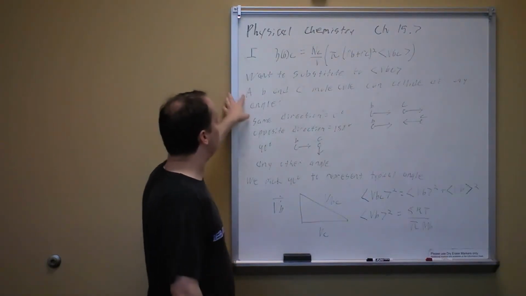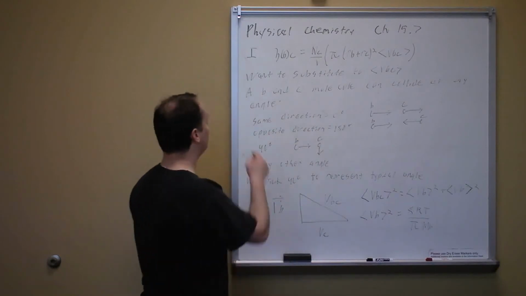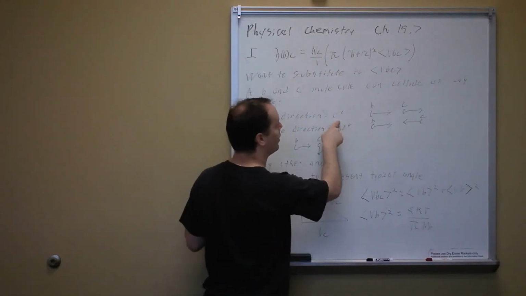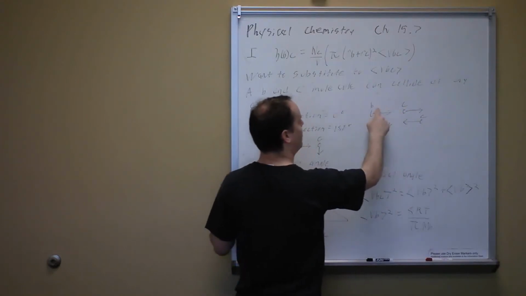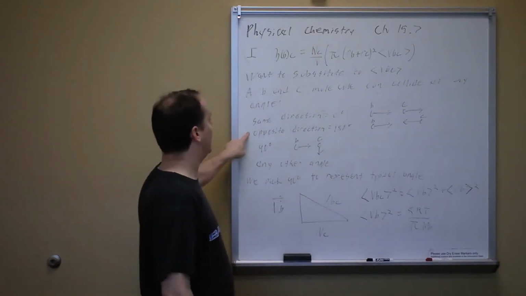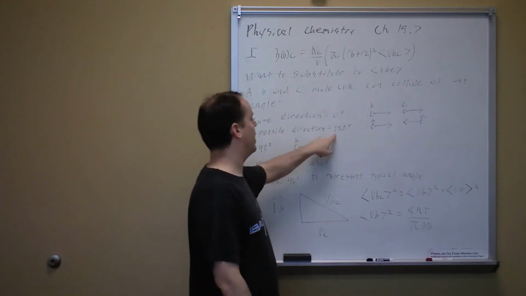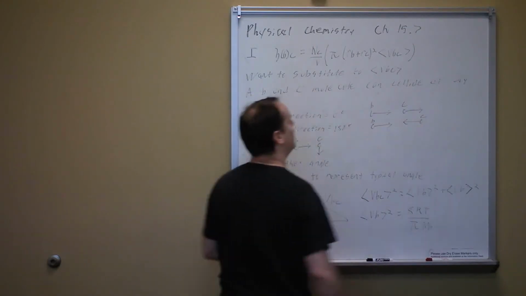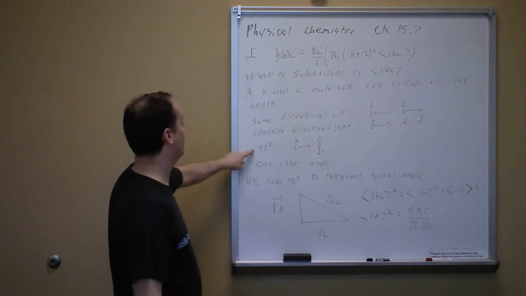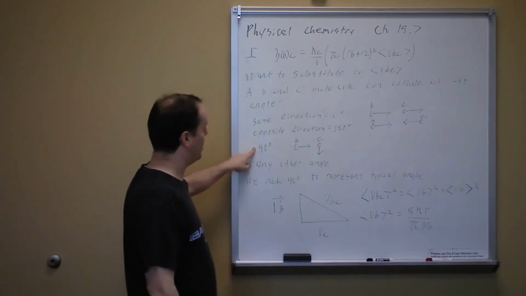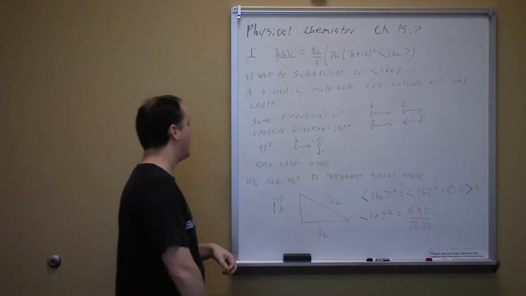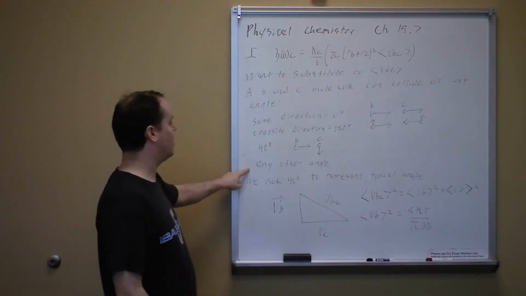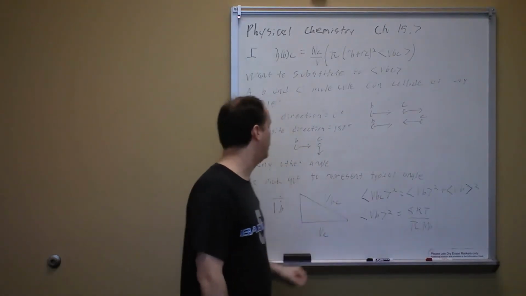Now remember, when a B and C molecule collide, they can collide at any angle. If they go in the same direction, we call it 0 degrees, and obviously here B would catch up to C if B is going faster than C. Likewise, they can collide in opposite directions, 180 degrees, head-on collision, if there's such a thing as a head-on for a sphere. Or they can be at 90 degrees, like B is going this way, C is going this way, or any other angle, it doesn't matter. So we are going to use 90 degrees to represent the typical angle.